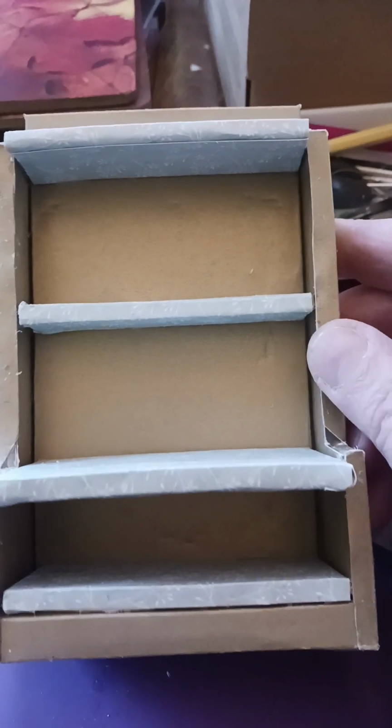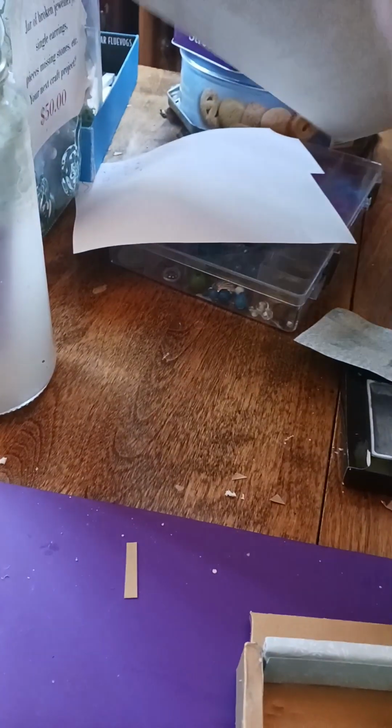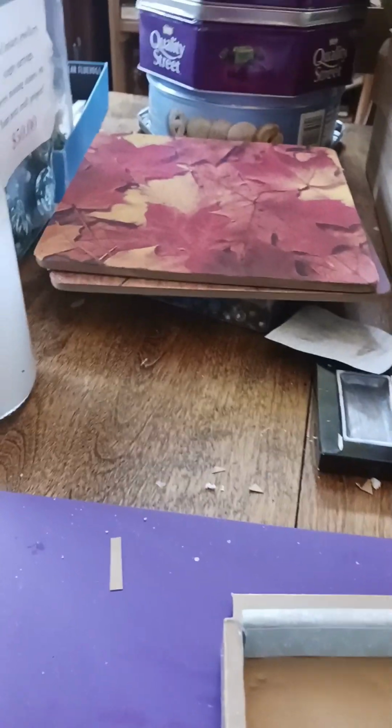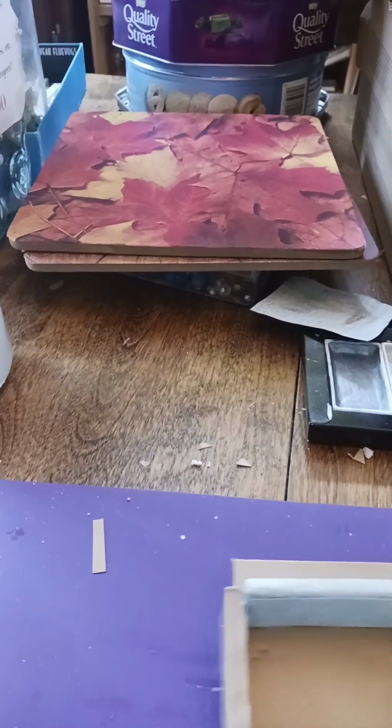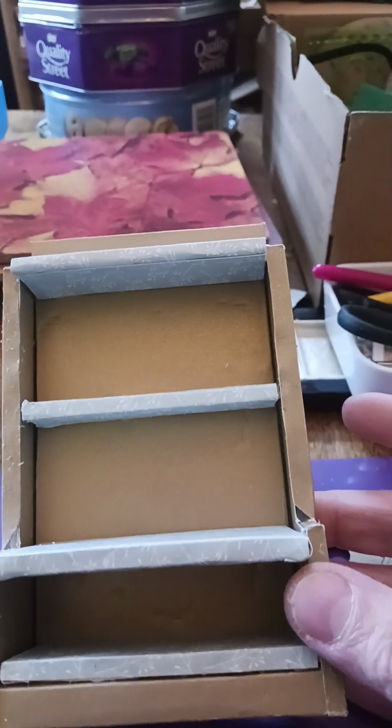Oh, also, this shelf wasn't supposed to be there. It was halfway. So I have some things to do. Oh, maybe it wasn't. That's the bottom. I don't know what I'm talking about. Anyway, I'll try to jazz it up a bit more. I've got a few bits to do.